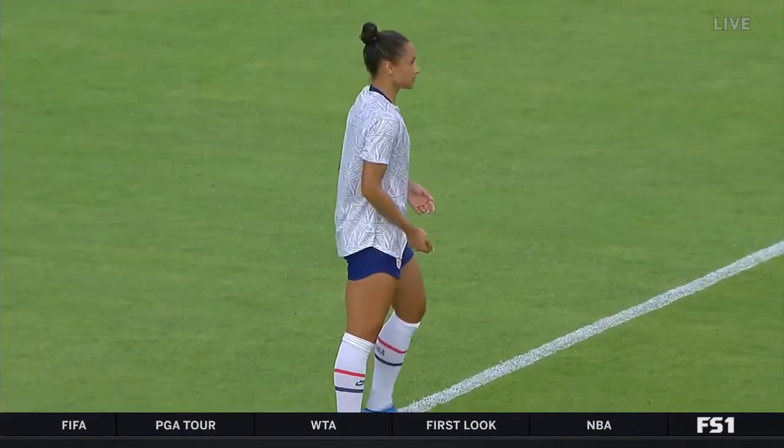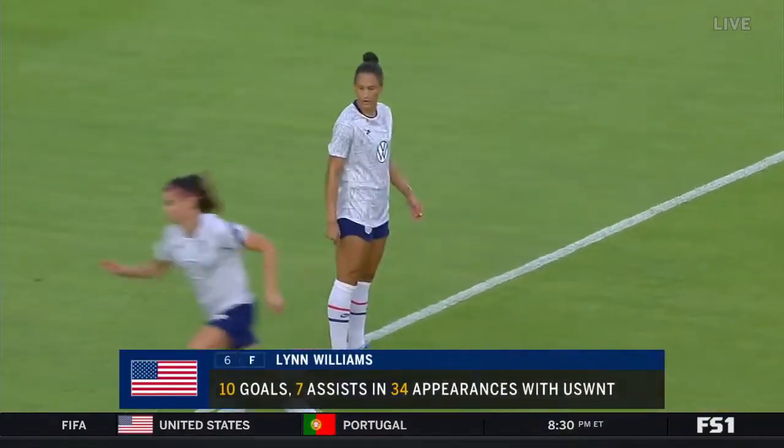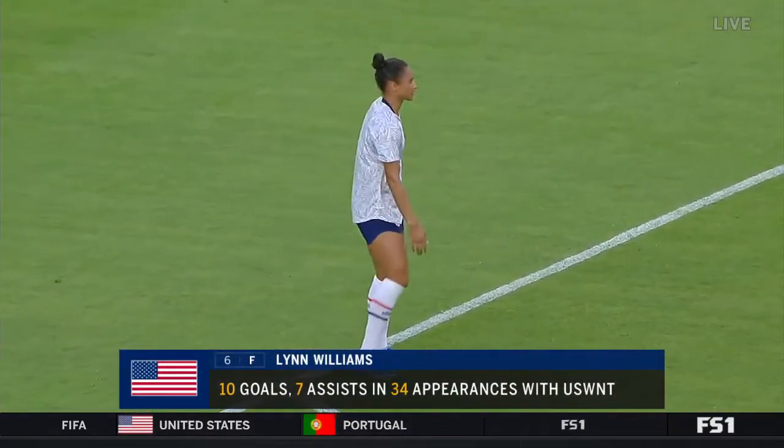The U.S. women getting set to meet Portugal right now. The U.S. allowed to make 6 subs, and it's a sub that we expect to see in the second half that's on your mind right now. And Lynn Williams, to me, is a player to watch. I think that we should expect to see her late in the game, maybe 60th minute, 70th minute, something like that. But she is somebody that is very much on the fence for this team.